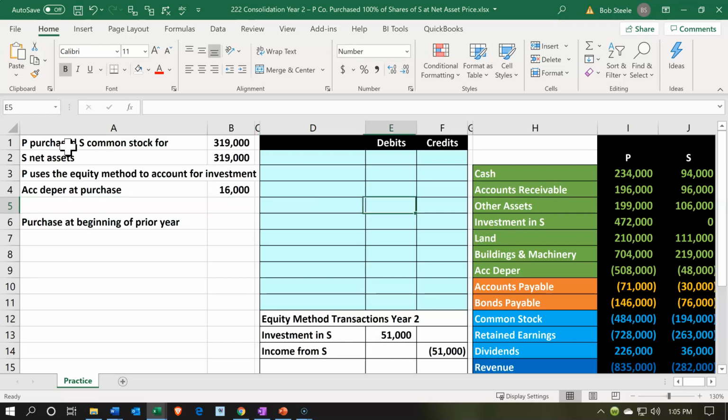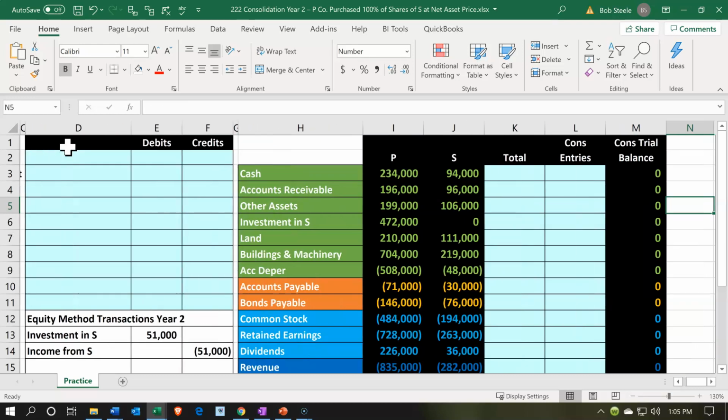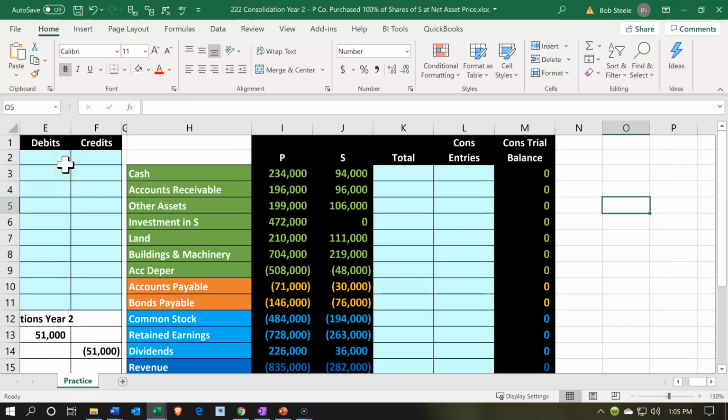Okay, so then the information we're going to have over here. Now remember, this is as of the end of year 2. And what we would do is we would take the books. We're going to say, okay, P company, the parent company, give us your trial balance as of the end of December. And then S company, the other company that is related, give us your trial balance. They might be in two separate software systems or something like that, so they would want to be printing them out. We would then put them into our worksheet. We might export it to Excel or something like that, and then put it into our consolidation worksheet. Then we're going to put them lining up side by side.